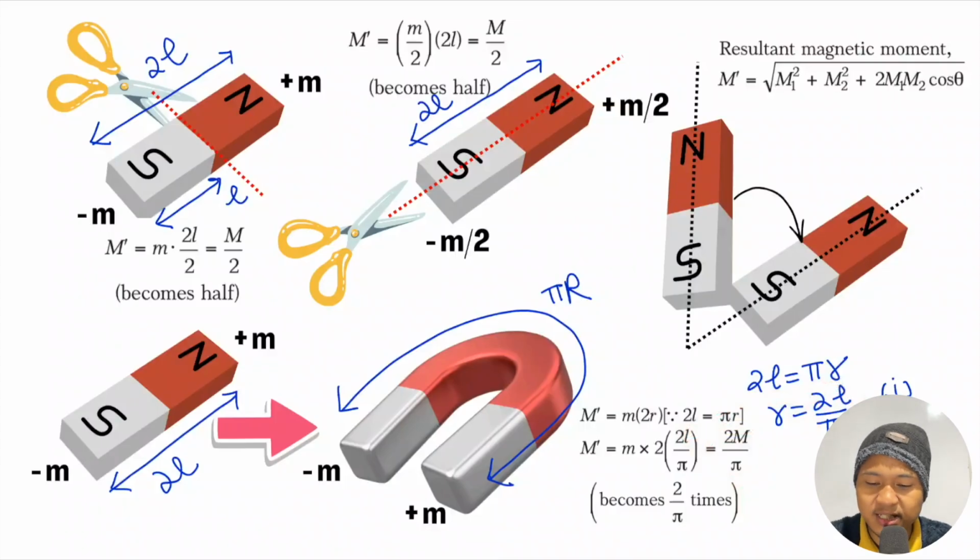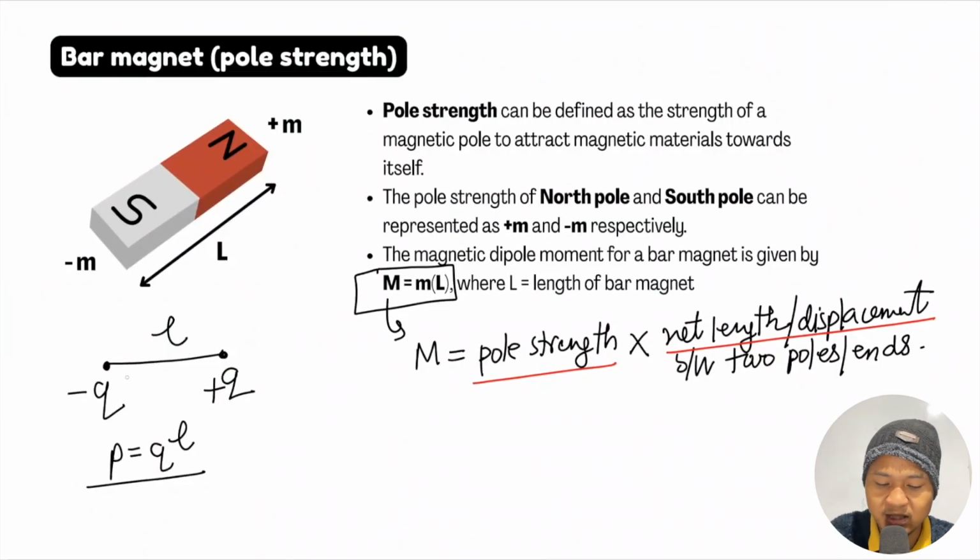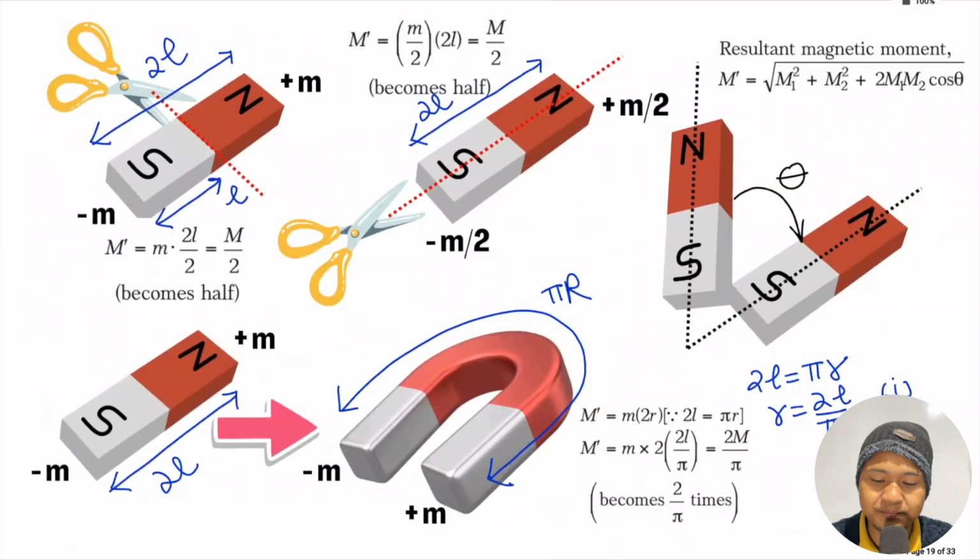So if you have two bar magnets placed like this at some angle theta, the net dipole moment resulting is by vector addition. Like south pole, north pole. And the direction of the magnetic dipole moment: in charge, the dipole moment direction is from negative to positive, similarly here it is from south to north. The magnetic dipole moment direction is from south pole to north pole.